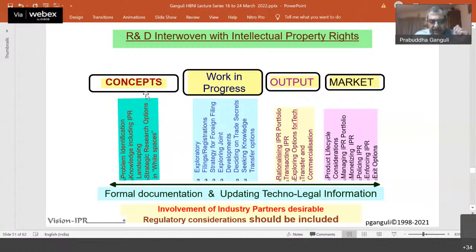But with that, I also said that as we go along with our research, there will be lots of publications which will come in, number one, and lots of patents will be filed, and those patents will also get published. So just as we look at journal literature, we must look at patent literature also continuously and update our landscaping as we go along in our research. So that is the first part we talked about. And therefore patent search was so important, or rather is so important, number one.